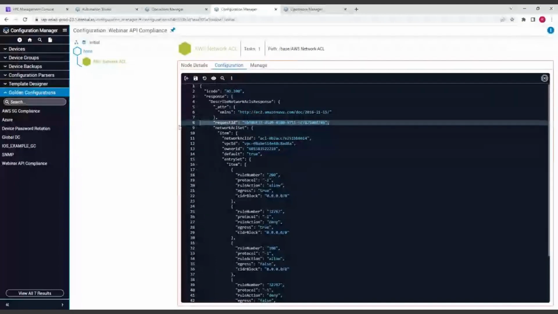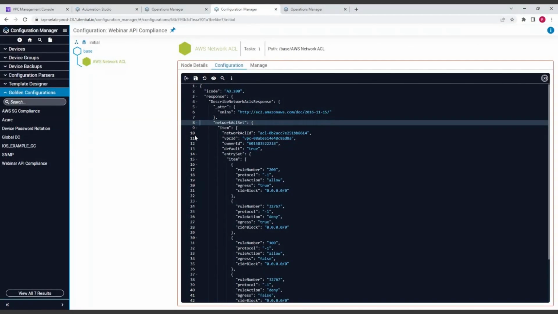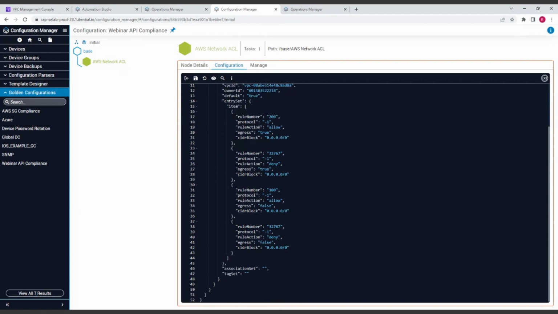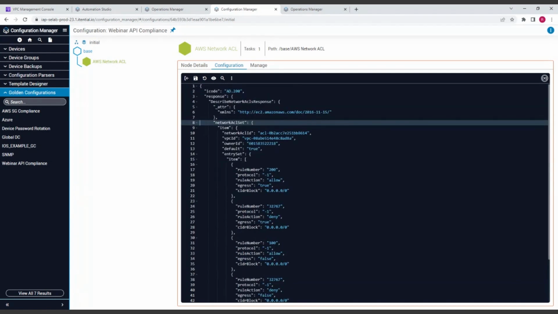The other thing here is a request ID, and you'll start to learn to identify these things as you iterate through. But the compliance will give you some hints, and we'll take a closer look at that in a minute. So if I've removed those, I'm looking through here. These things should still be the same, but those things that I removed were unique and they change every single call. And again, if this is going to be a template that's applicable to many things, it probably shouldn't be in there, because it's always going to identify as, hey, this has changed, and those are things we expect to change.